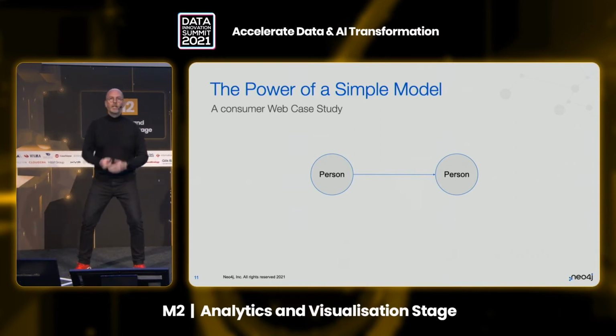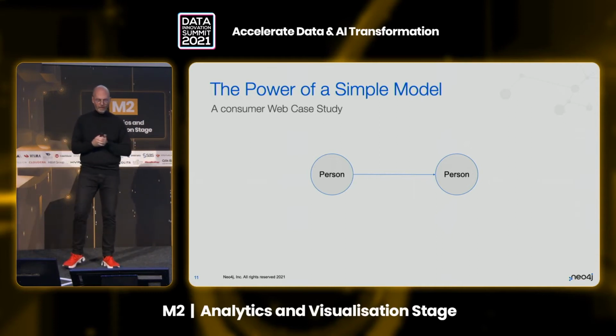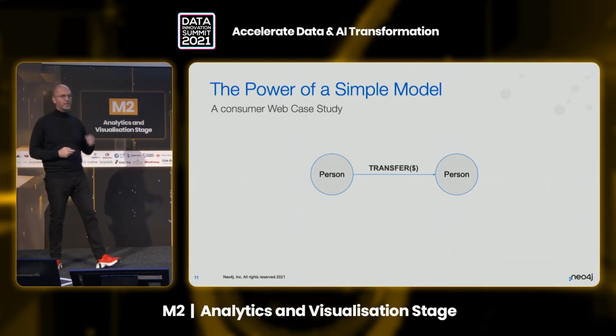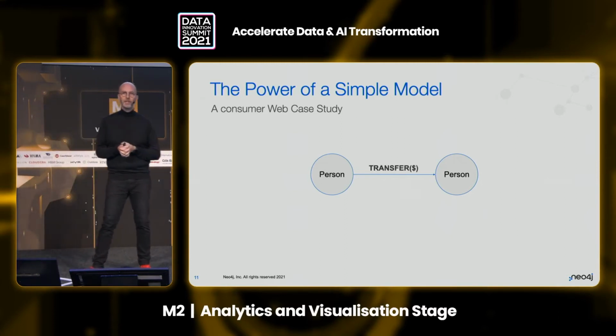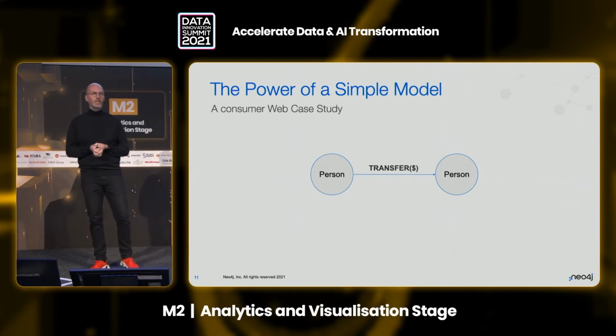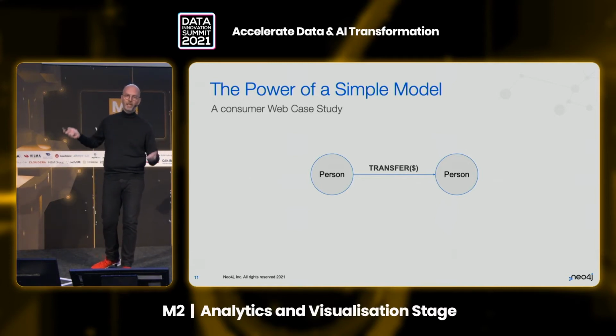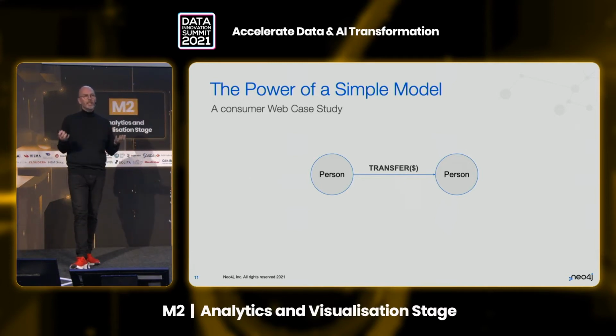Are you ready? Lame people, come on now. Okay, I shouldn't be that evil. Very good people, come on now. A person transfers money to another person. Swish, now we know we're in Sweden. Do you know what Swish is? Should they get the t-shirt because they should have said PayPal or something else? No, but what can we say now when we have this?